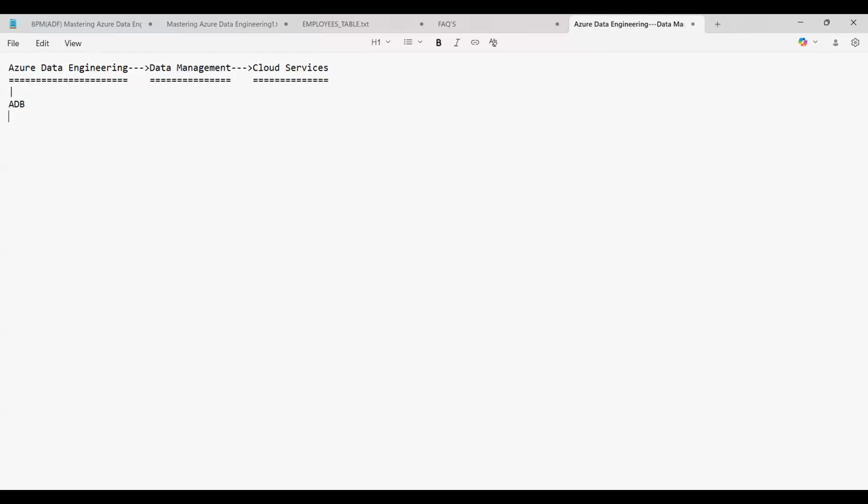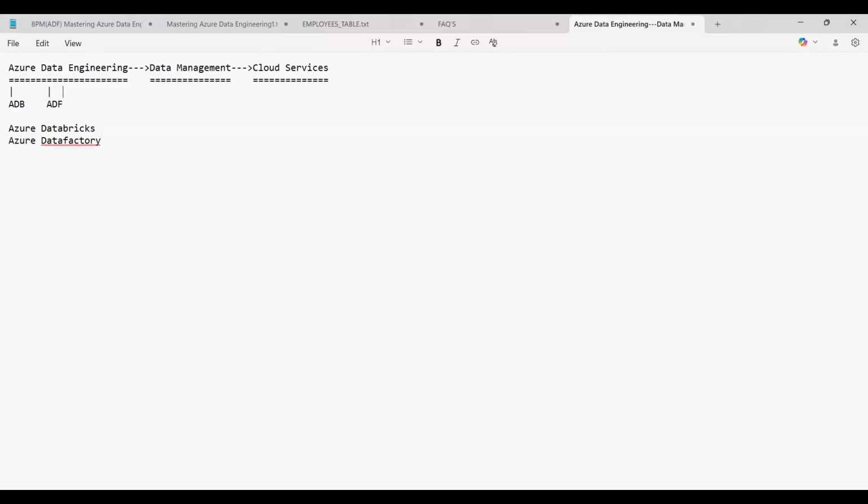ADB, which is Azure Databricks. ADB stands for Azure Databricks. Then we have another service called ADF, which stands for Azure Data Factory.